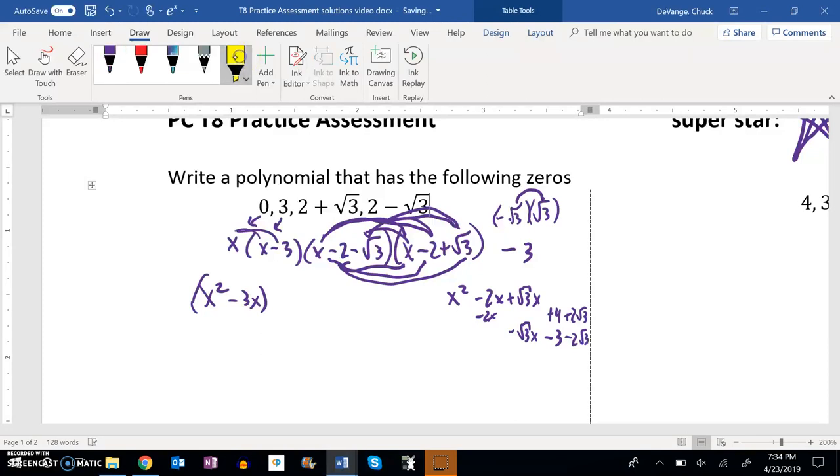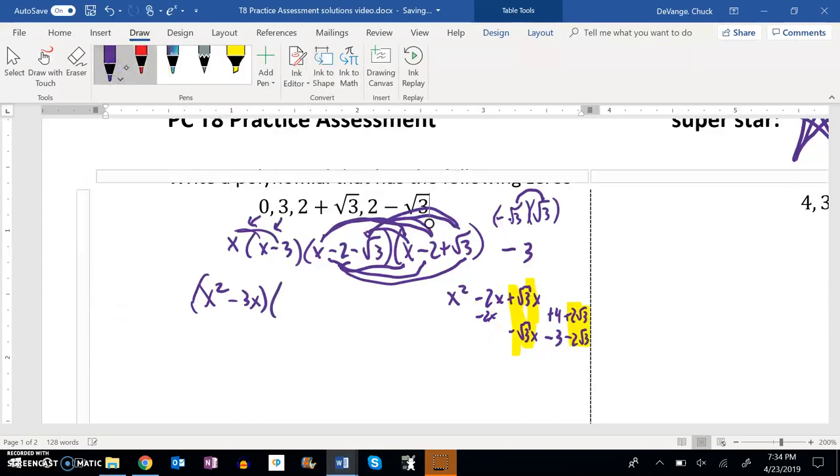So if I throw these together, notice that these right here make a zero. No, they don't, sorry. These right here make a zero, and these right here make a zero. So I combine up all those other like terms: I have an x squared, a negative 4x, and I have a plus 1.